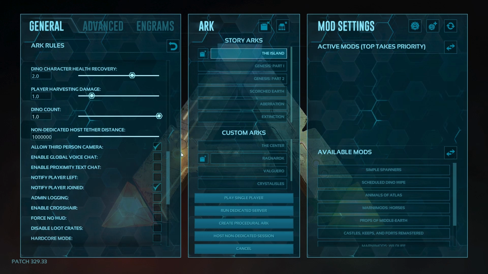I will suggest that you do not make it higher than 5, because then it's just way too quick. I'll say keep it anywhere between 2 and 4, and I think that's going to be the optimal result for you to get out of your dino character health recovery.